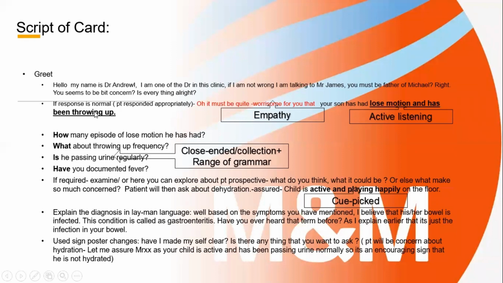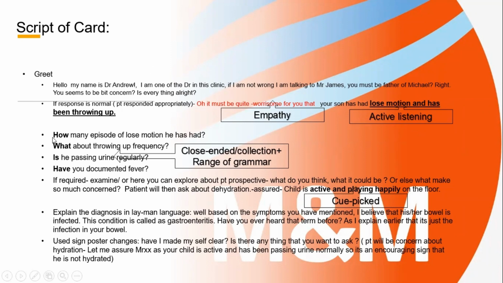If there is a normal response the patient has given you, we have to go for empathy and active listening skills together. It must be quite worrisome for you that your son has had loose motion and has been throwing up. So, right after the main concern, we just have to show empathy and active listening skills.